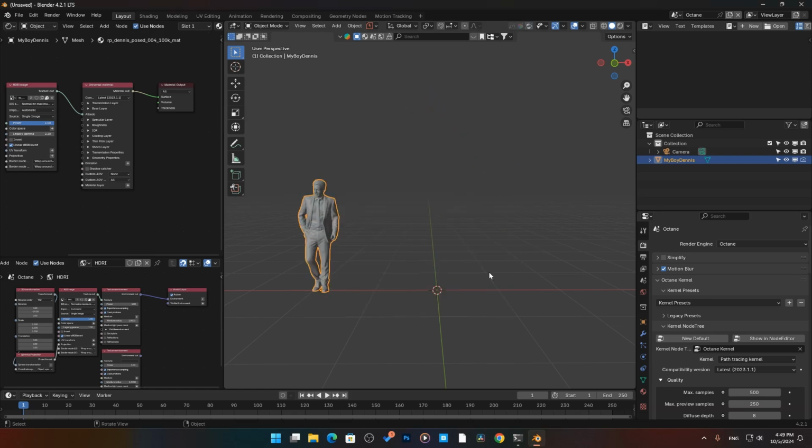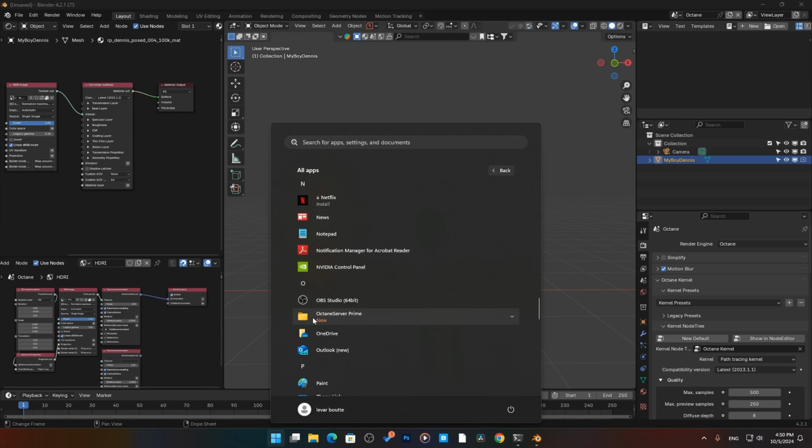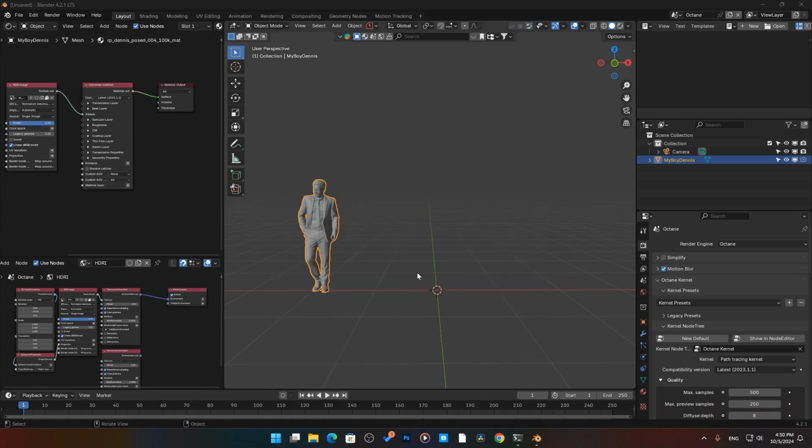So once we're in this screen here, we're still not finished. We need to turn on our server. If you look at this lower tab here on the bottom right, if I click on this, we don't see the Octane server anywhere. It will appear here when it's active. So what I'm going to do is go back to my Windows and scroll all the way down until we get to Octane. And here you see Octane Server Prime, New, and I'm going to go ahead and fire that up.